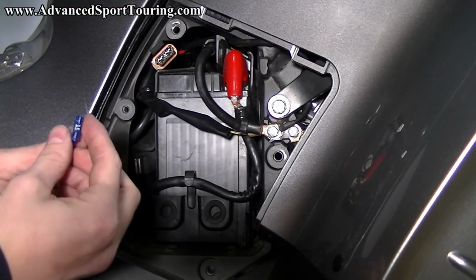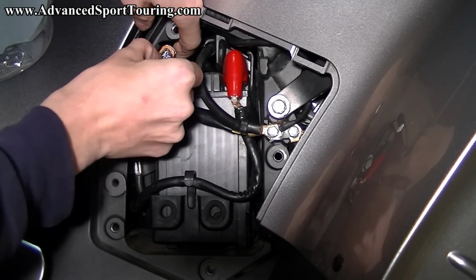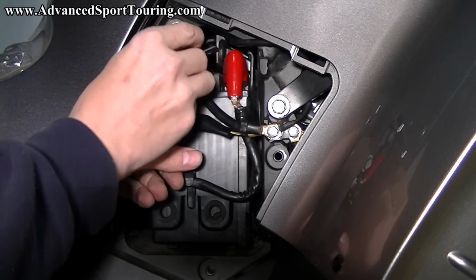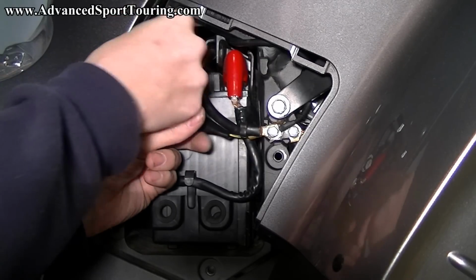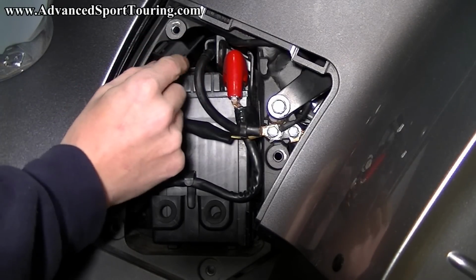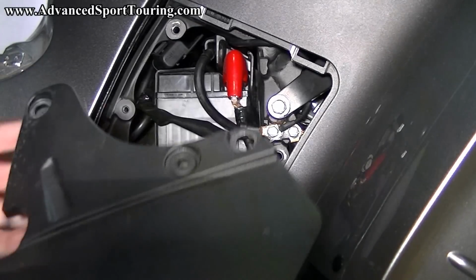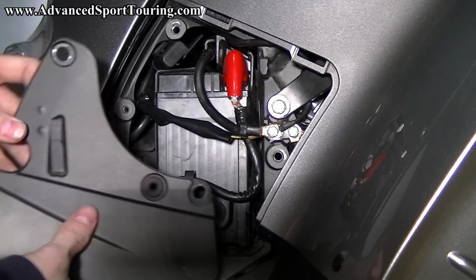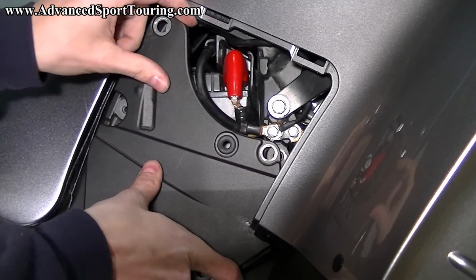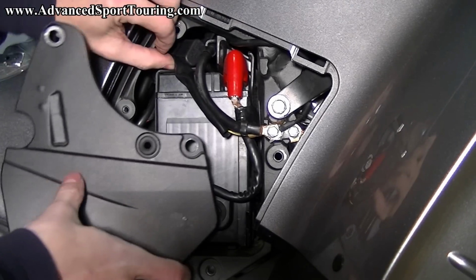Now you can go ahead and take the 15 amp fuse that came with the kit and slide it in. And take the cover, and we're going to put that on as well. There we go, it'll snap into position. And then push it up just a little bit. Now we're going to take our black metal battery cover, and we're going to work this into position. And as you can see, the placement of the wires is important so that we can clear this plate.